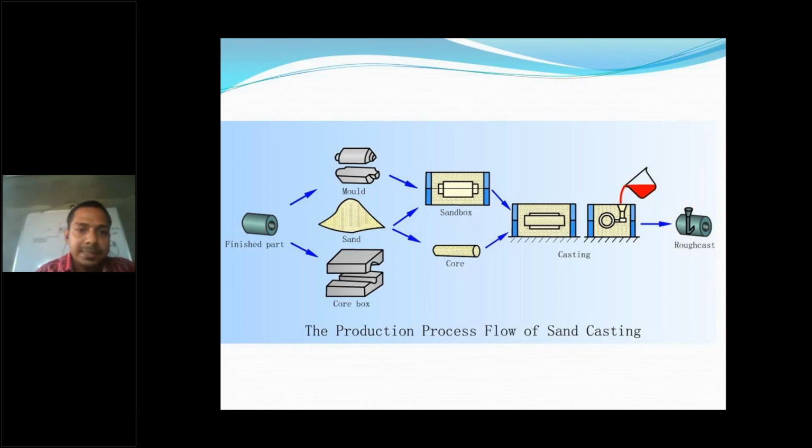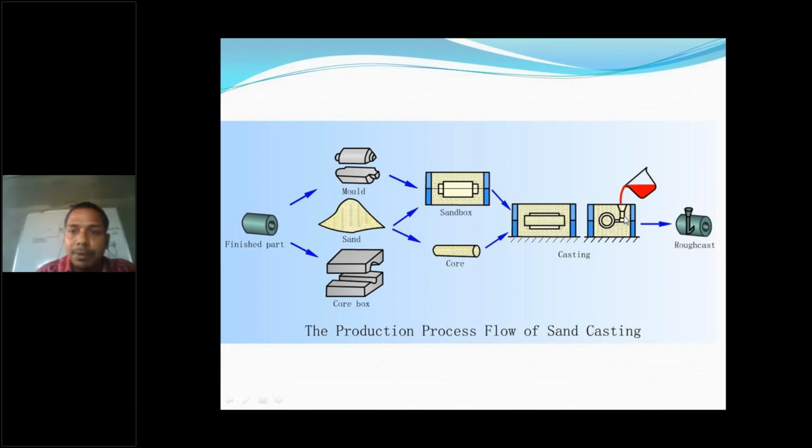For preparation of the molding sand, generally different ingredients we use, like silica sand, clay, moisture, and some inorganic and organic binders. So these are the ingredients by which we prepare the molding sand. These are the flasks where we prepare the mold. By the pattern we prepare the cavity, then in between the cavity we place the core, and also we prepare the gating system. This is the pouring basin, then sprue, this is runner, gate, and the cavity.